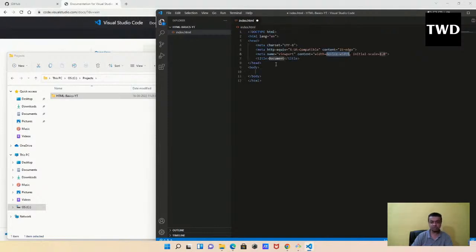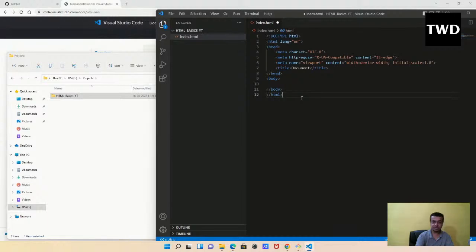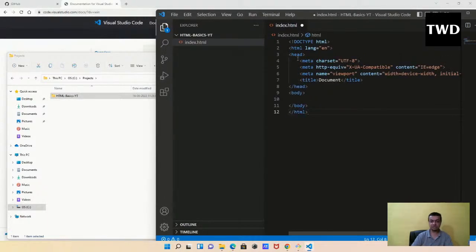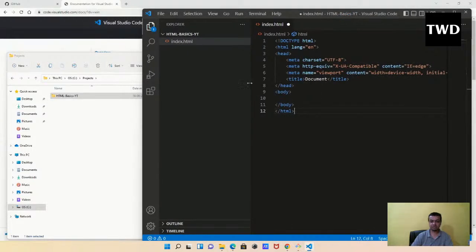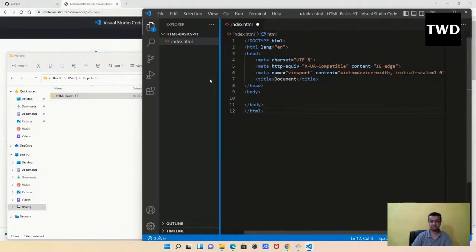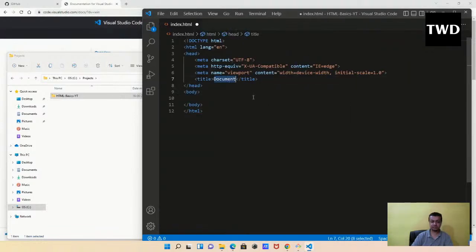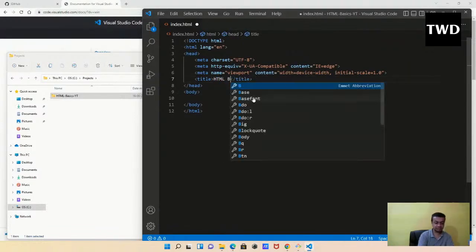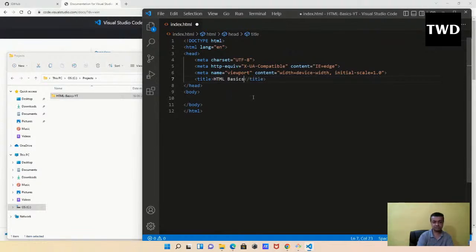Okay, so I have to do not undo, and again have to increase the font size. I'm used to pressing this Windows key for just making it big. Okay, so in HTML basics, and just a simple h1, HTML for YT and UP lorem.